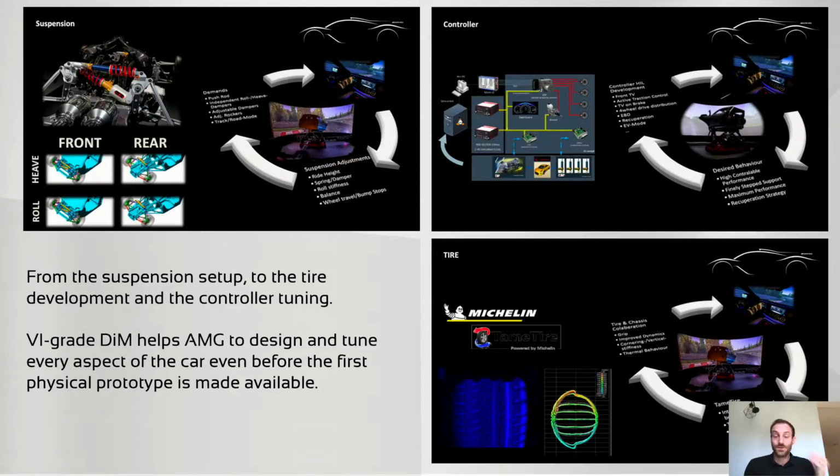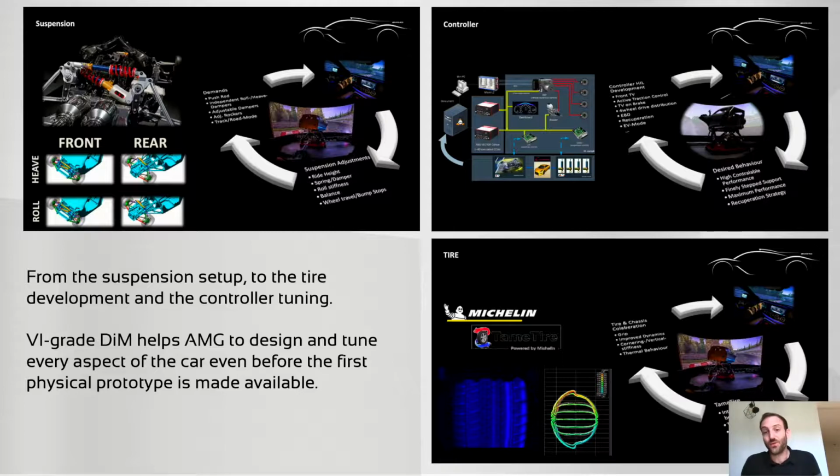And what they have done, they have worked, for example, on the suspension and tried to define the best geometry of suspension. So, for example, coming from ADAMS car to the VI-grade environment, they can export the geometry of the suspensions, and so test in a real driving condition on the simulator if this is giving the good behavior of the car, for example on the Nordschleife, a very demanding circuit.